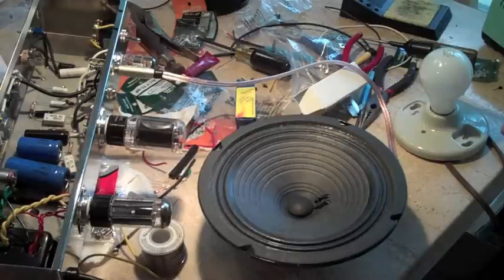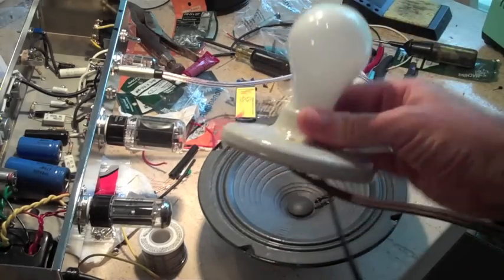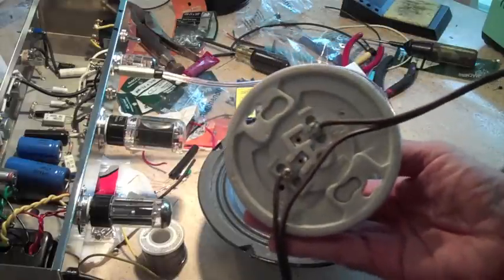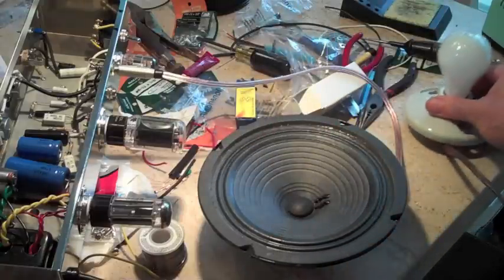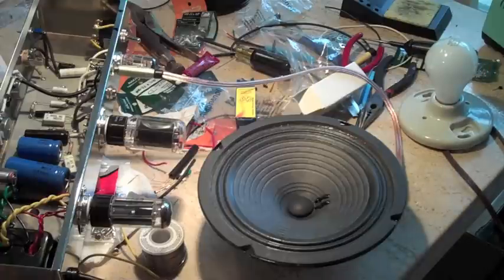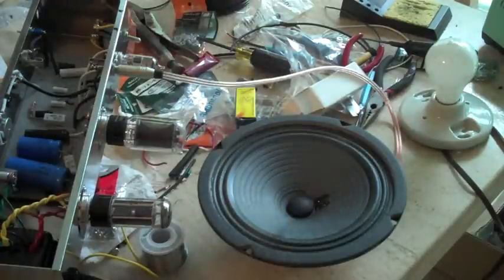Here's the deal — see my little homemade voltage regulator. There's a homemade bulb limiter here. You get an old ceramic socket at Home Depot, wired in line like that with just a regular old extension cord. If something is shorted out in this amp, this light bulb will glow very bright. If it glows bright and doesn't dim down, then I need to turn this thing off real quick.